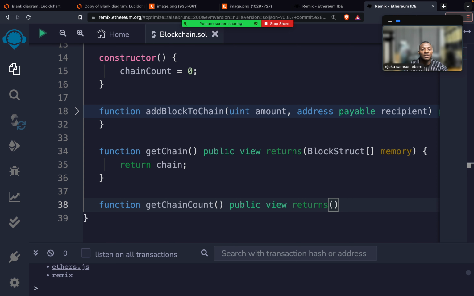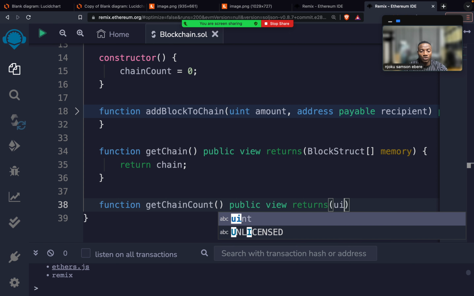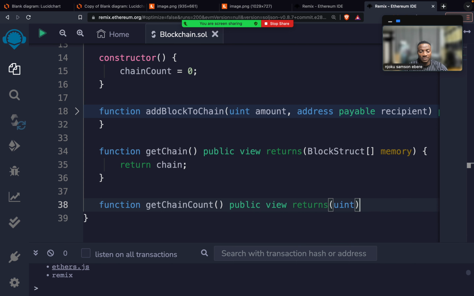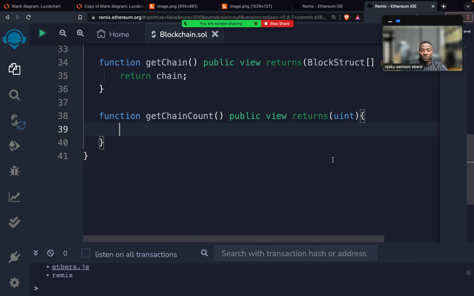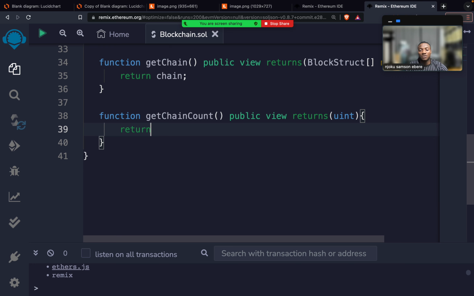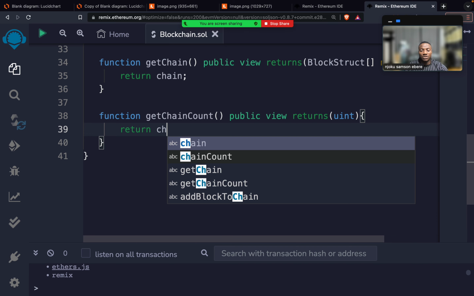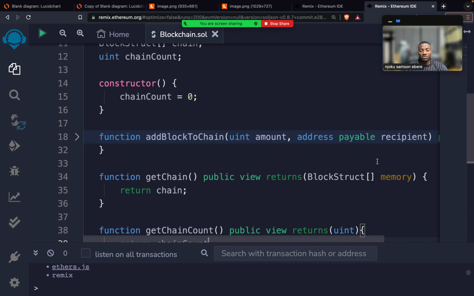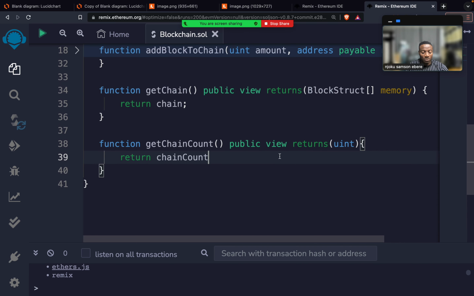Why is it returning uint? It's just a number, so uint, like that. And then we open and close curly braces like this, and like we did in the last function, we just return the chain count. Now you see why we were keeping track of the chain count, and that is all.